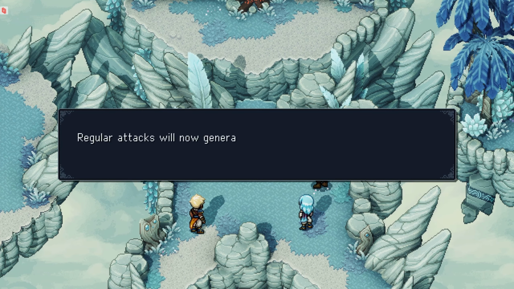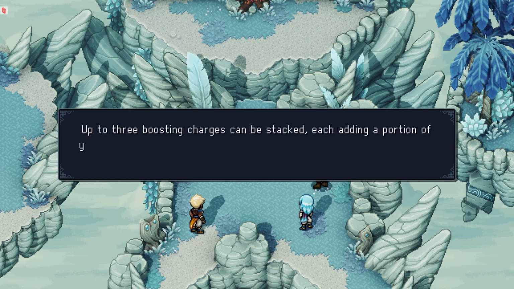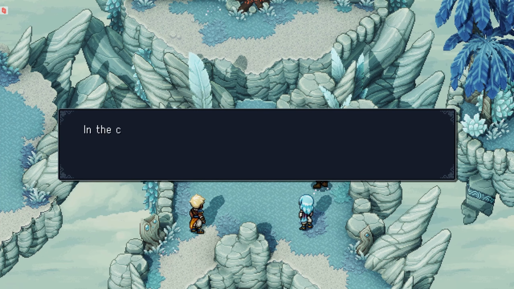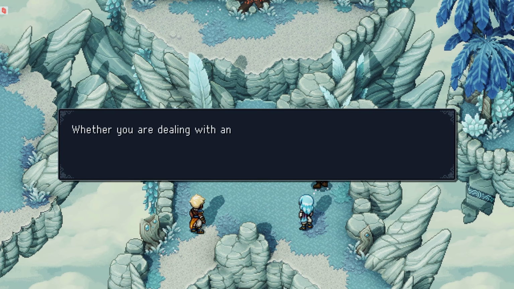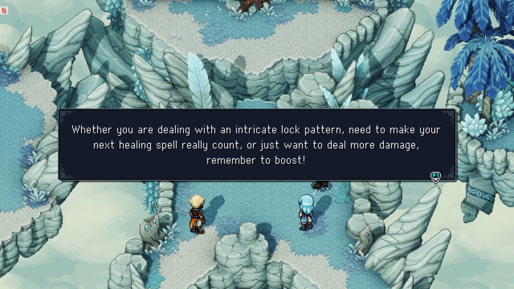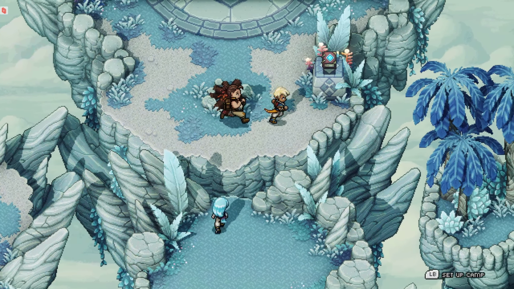Boosting has been unlocked. Regular attacks will now generate live mana. Hold RT and press A, or whatever you do if you're on keyboard, to absorb a charge and boost. Up to 3 boosting charges can be stacked, each adding a portion of your character's magic attack stat to their next action to increase its power. In the case of boosting regular attacks, the character's innate magic damage type, if they have one, is also added on top of their weapon's damage type. Whether you are dealing with an intricate lock pattern, need to make your next healing spell really count, or just want to deal more damage, boost it up. Remember to boost. Boost.